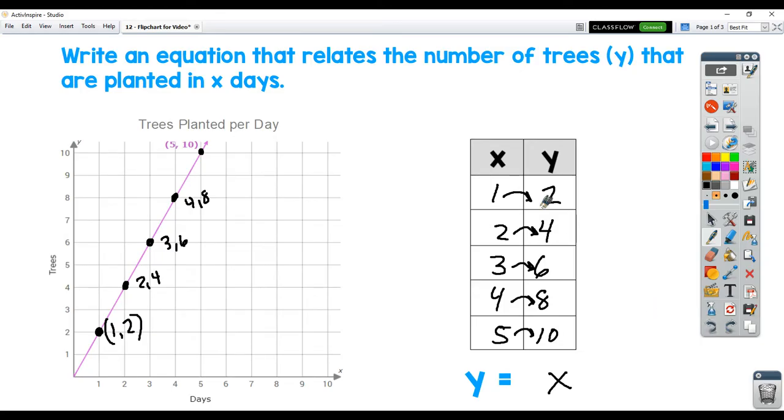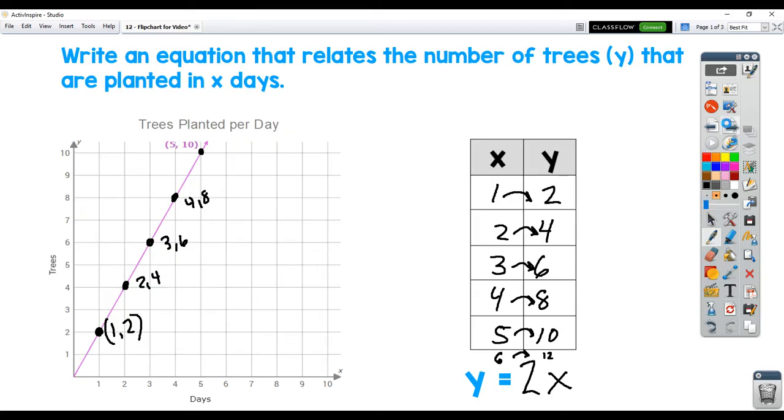So what is the pattern? Think multiplication. We're going to say y equals, well, you could think x times 2. And the way we'd write that algebraically would be y equals 2x. Because in each one of these instances, we are multiplying x times 2. So think about this for a minute. What if we added a 6 as an x value? What if we went over here to the 6th day? Can you predict how many trees would be planted? Well, if we follow the same rule of 2 times x, or x times 2, 12 would be the number of trees planted.